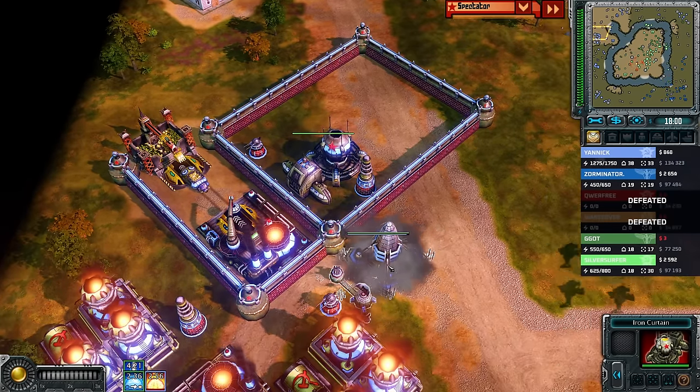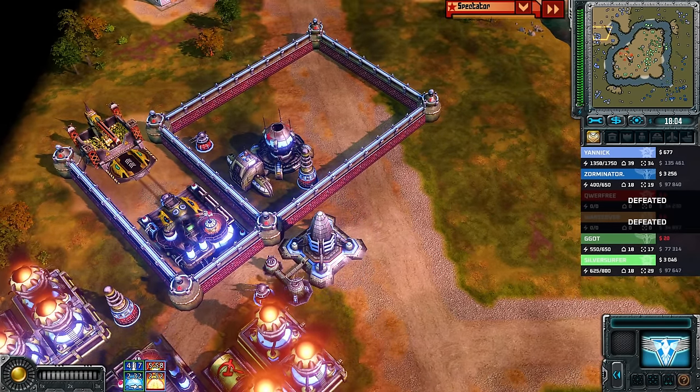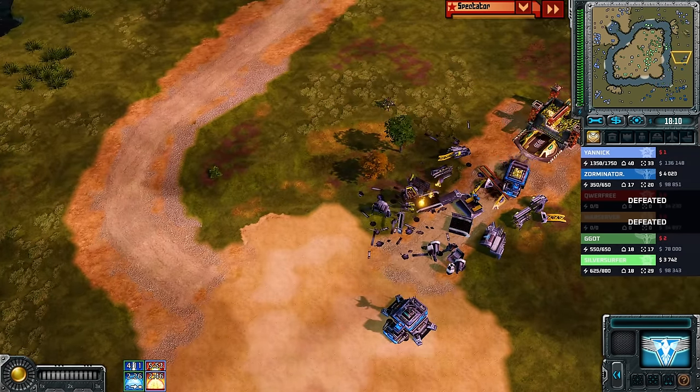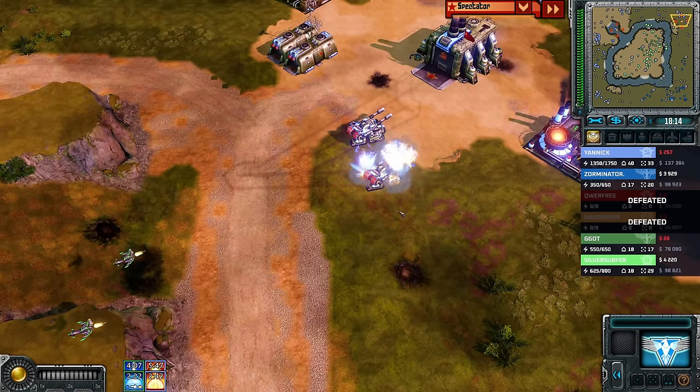Iron Curtain out on the map. Vacuum Imploder finishing up as well for Yannick. So we now have two sets of super weapons out on the map, courtesy of two of our biggest income guys.